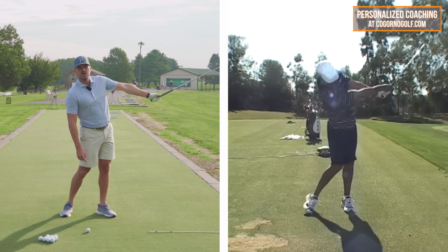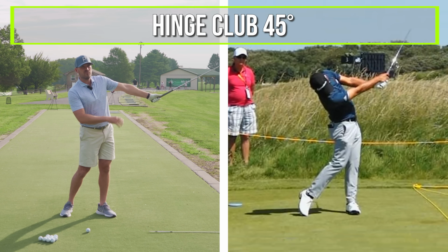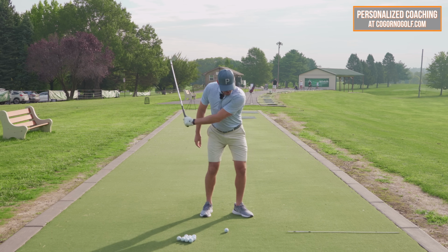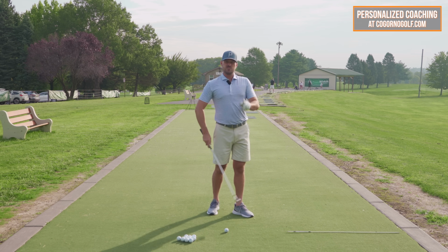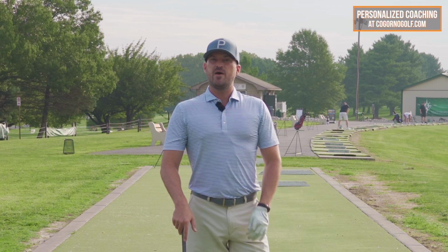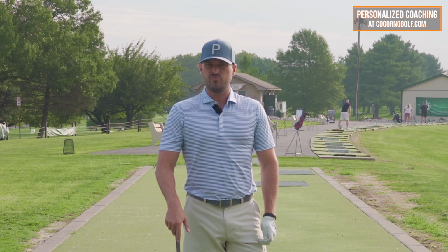It'll be about halfway hinged up. So I said to my student, we'll kind of hinge it about 45 degrees. Now in your rehearsals, you might feel like you hinge it to 90. That's totally fine, but once the ball gets in the way, it's going to be about halfway. Those are the details of what we're looking for here.